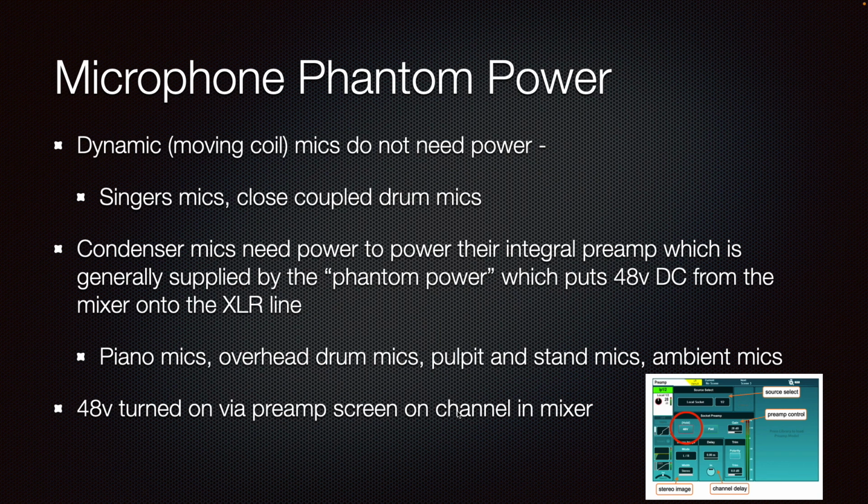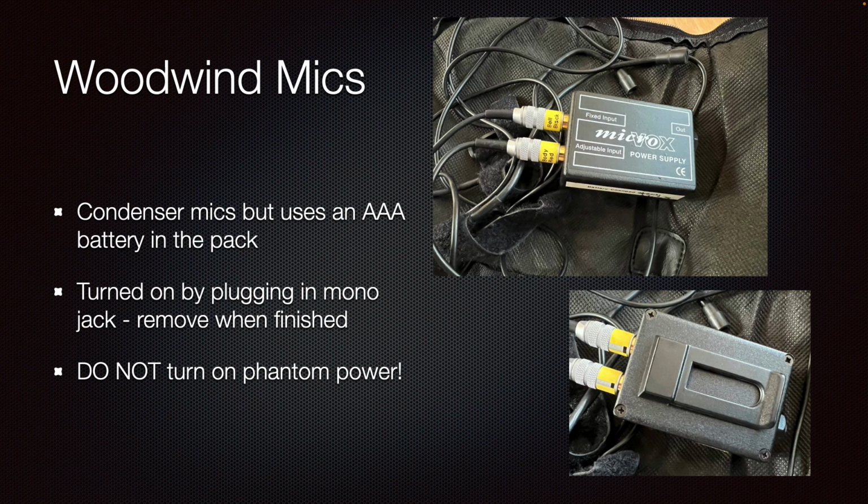This is really a part for my own team here. We also have some woodwind mics, which are condenser mics, but they use an AA battery in a pack. They are turned on by plugging a mono cable, and it has to be a mono jack, into the output connector on there, and that then turns the microphone on. The batteries in there last forever, but if you suddenly find that they've gone deaf, there's a good chance that the battery finally needs replacing.